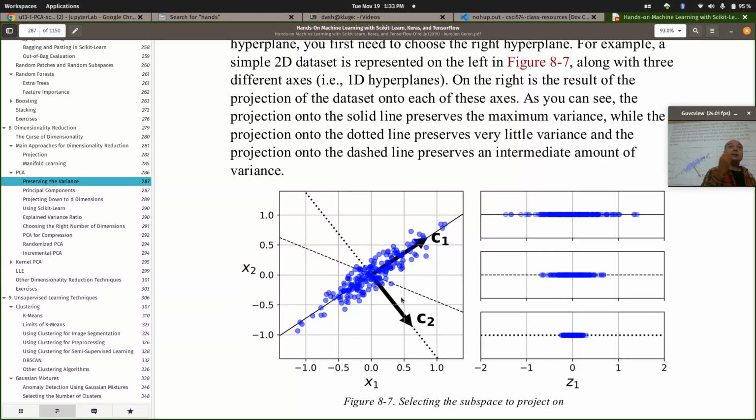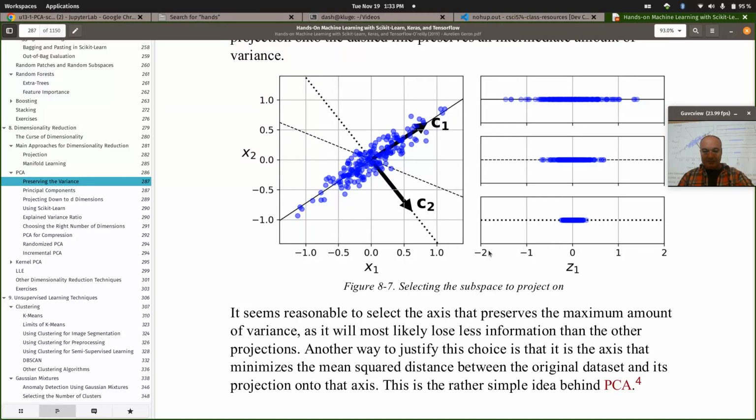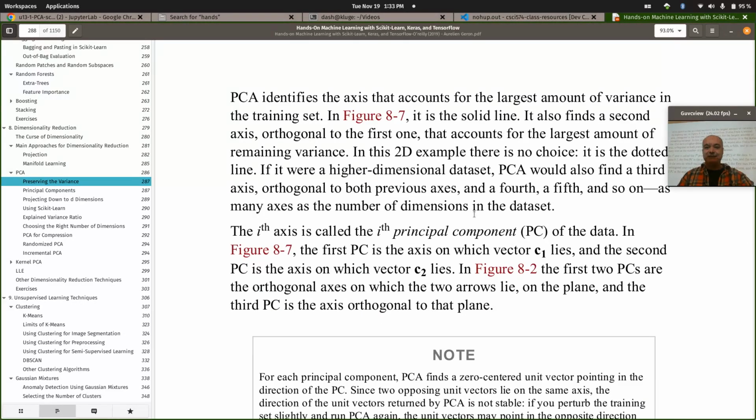So PCA actually uses SVM, support vector, sorry, not support vector, I'm confused. Singular value decomposition, so SVD. I keep confusing it with support vector machine.